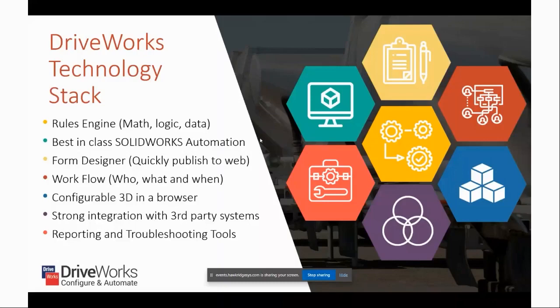So that is our tech stack. They're the 7 areas that make up DriveWorks Pro, and each area has lots of individual bits of functionality that go into it to allow you to create a configurator. So I'm going to show you a finished example of a configurator that shows off quite a few of these different tech stack areas.